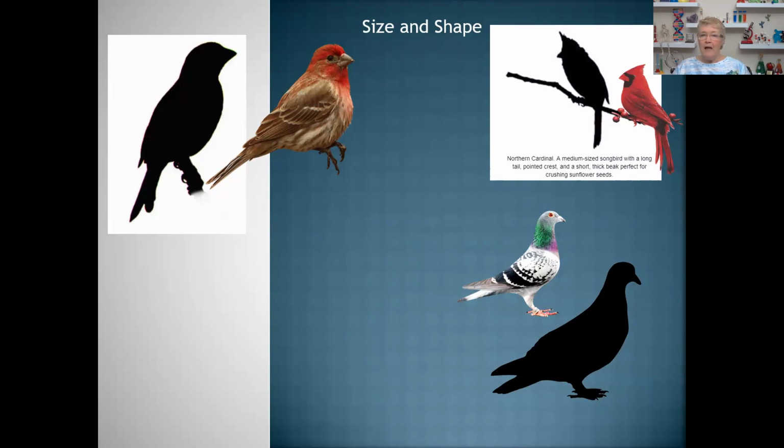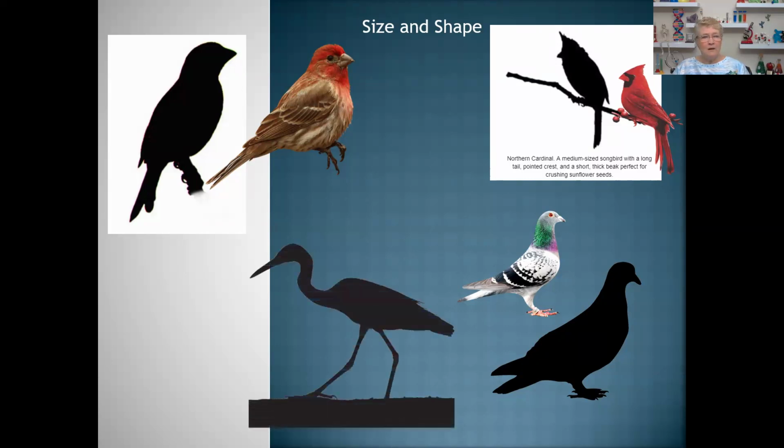They're really beautiful and they make a really nice sound. But they get a bad name because they like living in cities and they like causing trouble to people who live in the city. One thing that they do is their droppings can be a big mess. Now this one right here, this is a cattle egret. There it is right here. There's a picture of it.